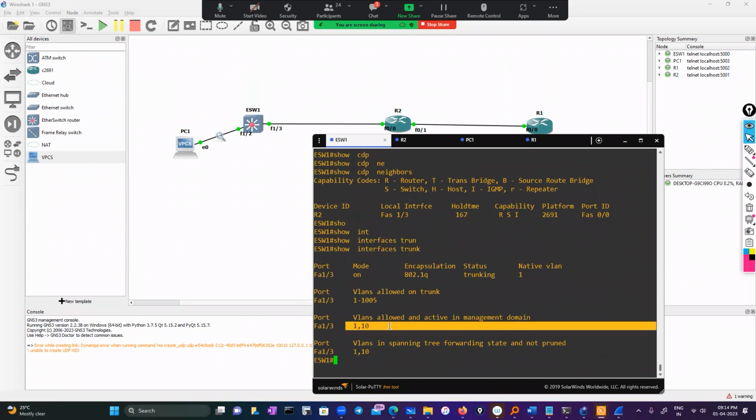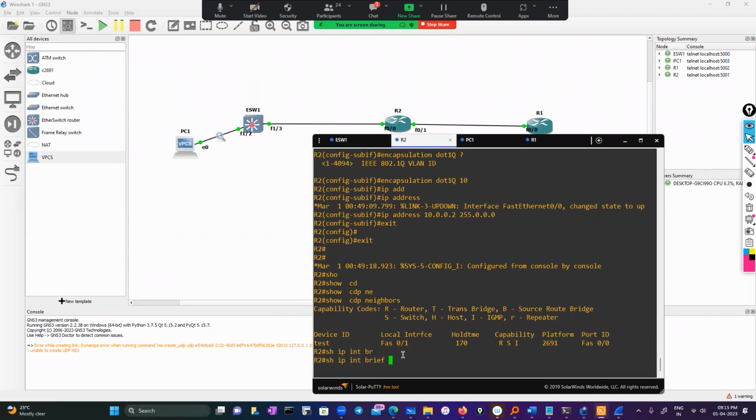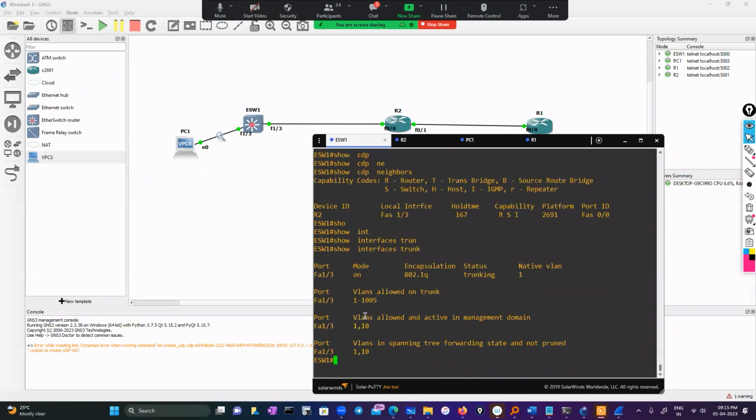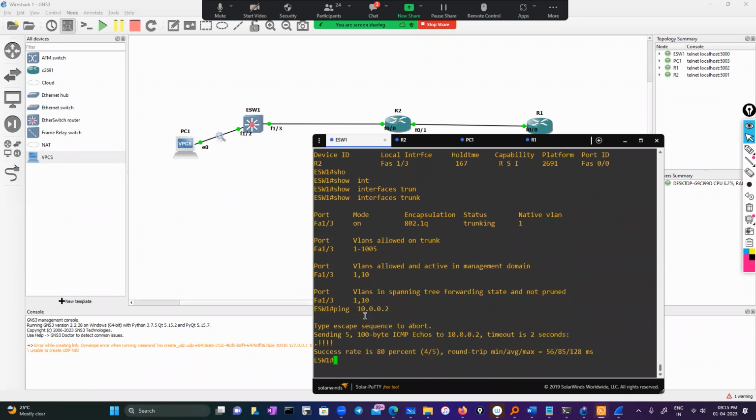VLAN 1 and 10 are allowed. So I give show IP interface brief. IP address I have assigned. Okay, I can ping.